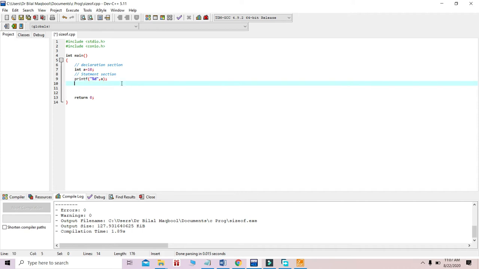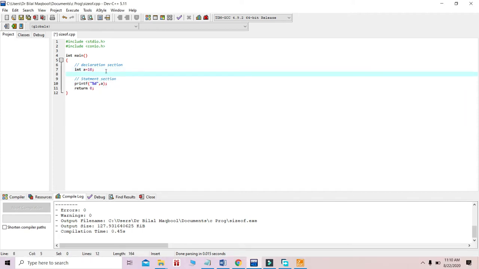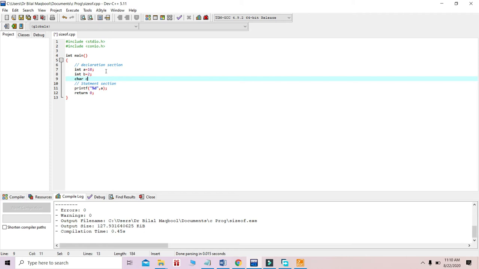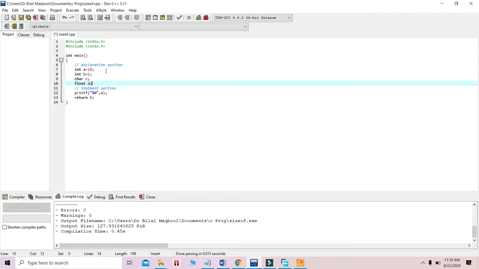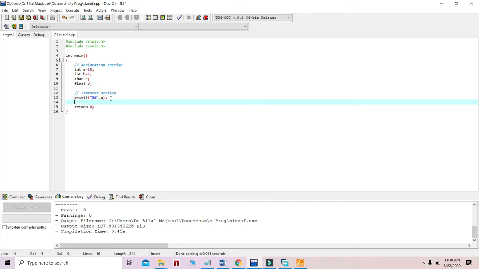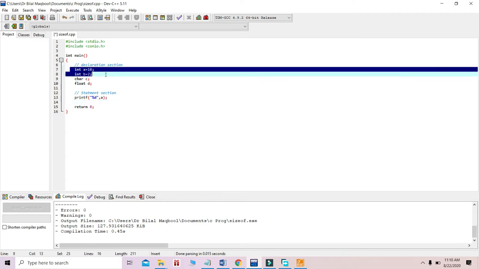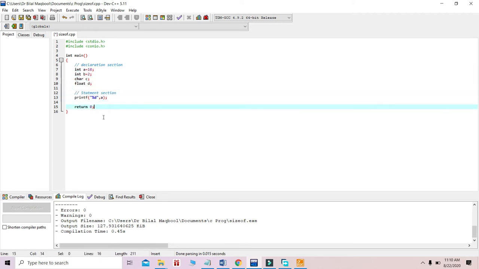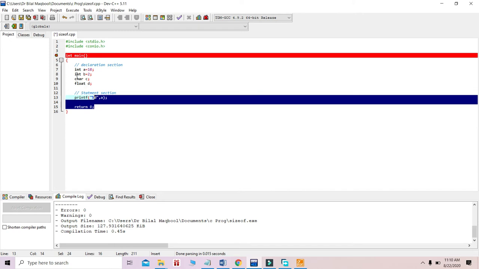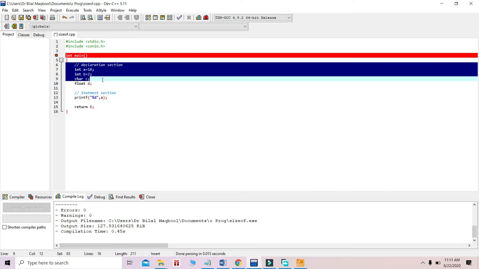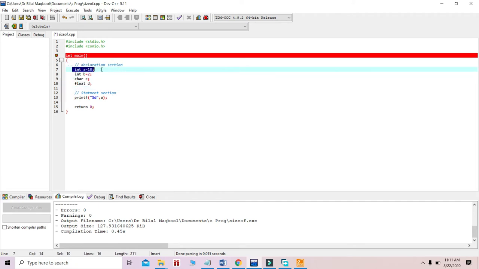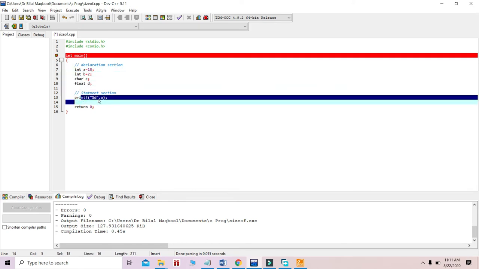So this is fine for us, but after this execution, if we need another variable, say b, whatever the variables are, we have to declare them here: b = 2, char c and float d. And whatever the statements are, we have to write them within here. Whenever we enter within this, the statements will execute first, second, third, fourth, and fifth, and then it will exit. This is the simple development life cycle of your C program. It is based on whatever is written first being executed first, going on procedure by procedure, one step after another step.